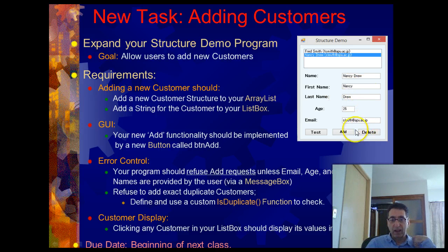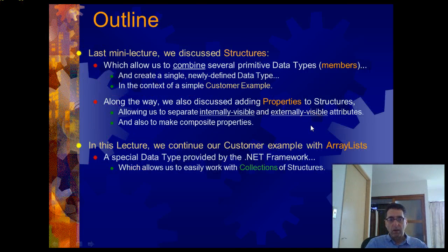We're going to have an add button, a delete button, and also a test button. We're going to do the delete part in class, and then you are going to build the add part yourself. Okay?